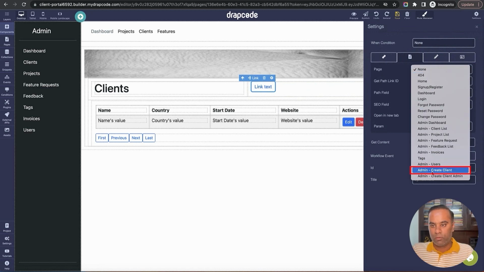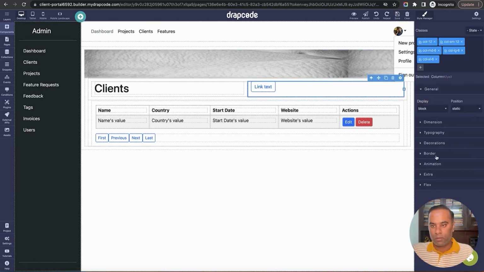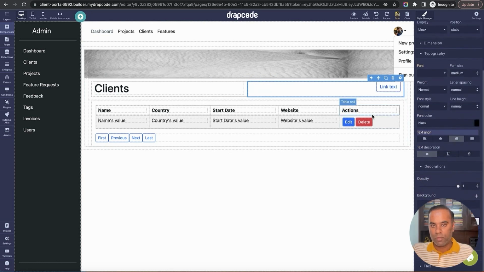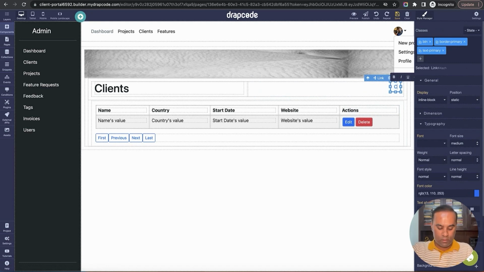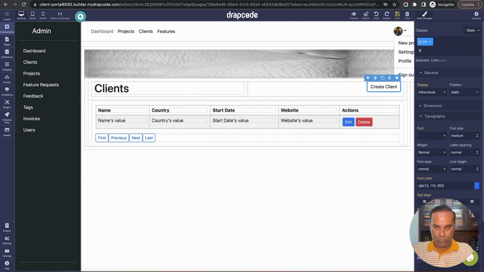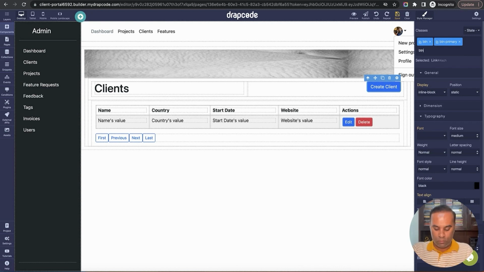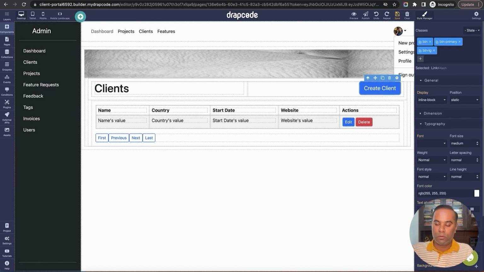it will take me to the create client page. And I'll make this right aligned so that the button is towards the right. Let's say create client, large.